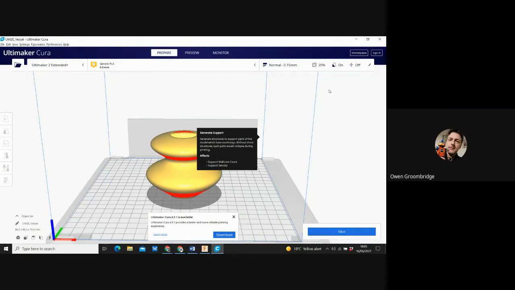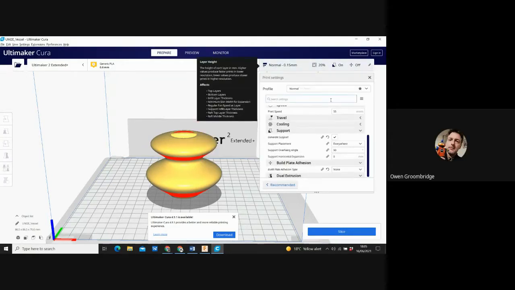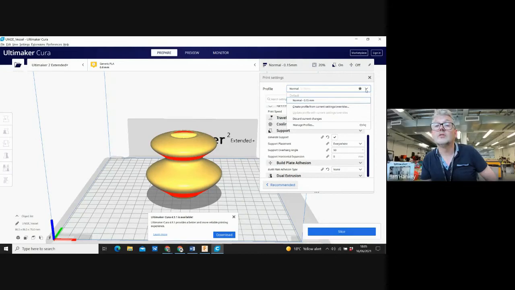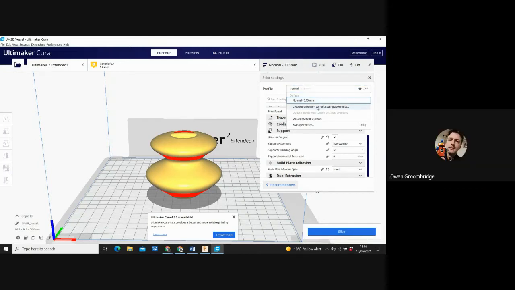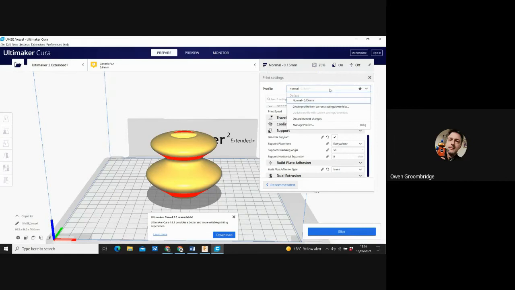If you go to normal, for example, you should be able to click on that. Yeah. And you should be able to select a profile. So it's all under the profile settings. Where it says normal here. Yeah, and there's a little drop down arrow there. Okay. So you can create profiles, but these things can also be turned on and off, there's an overall setting. Yeah, that's probably a discussion for another day.